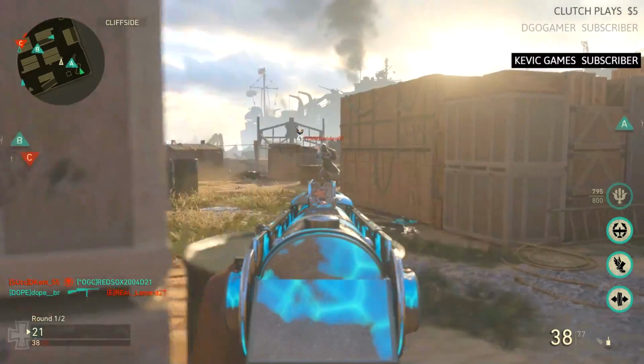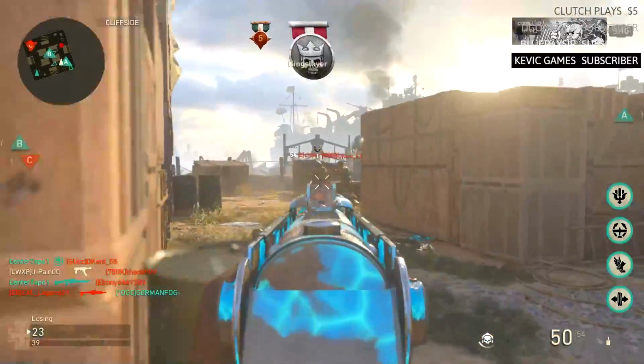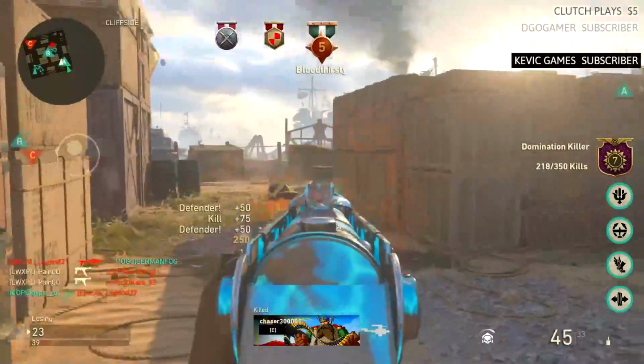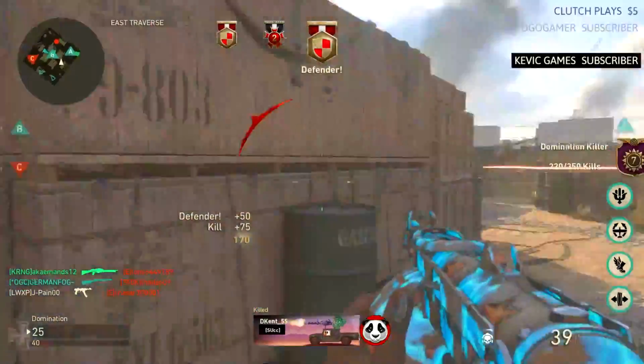I gotta reload. Can you cover me real quick? Yeah, you're good. Oh, I see the whole mini map now. Get out of here. No, don't run. All right, I'm good. If you gotta back off, you're good. I'm throwing. Oh, no, no, no. Firebombing. Here you go, teammate.